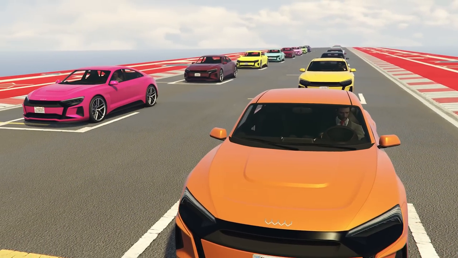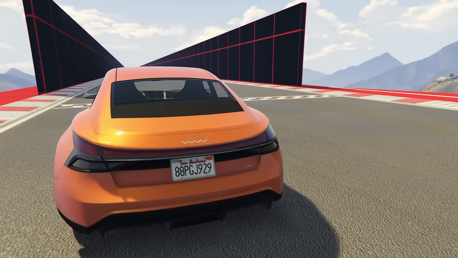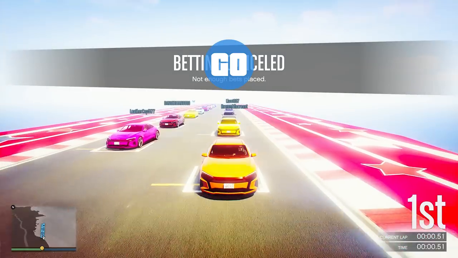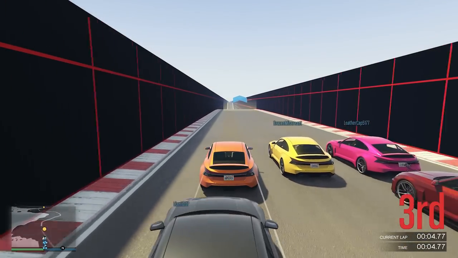For our second round, we have got the EGT. Now, it is probably a little bit faster than the Outlaw, but it's got many hitbox problems. And it's a two-lap race, so it's a little bit longer race for this.